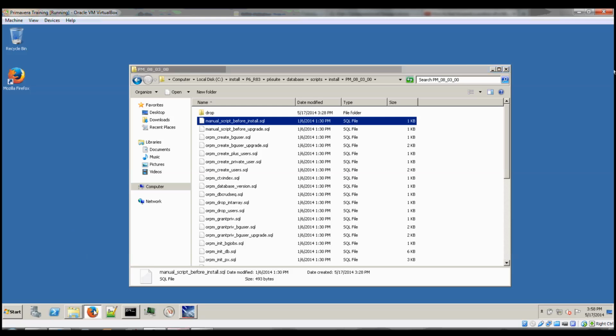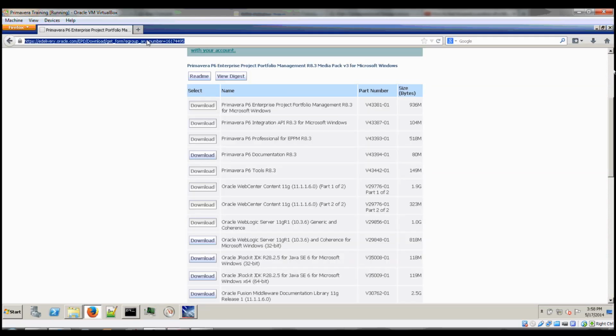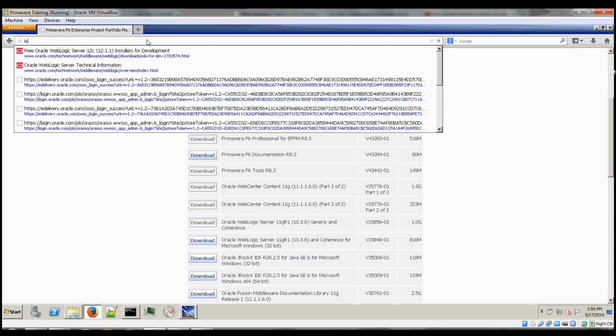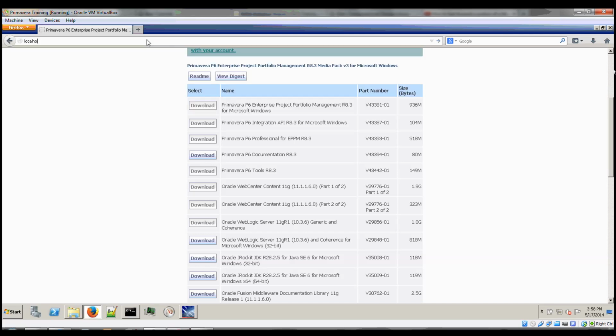Let's check that the application is running. So first I'm going to connect to localhost and go to the admin console.